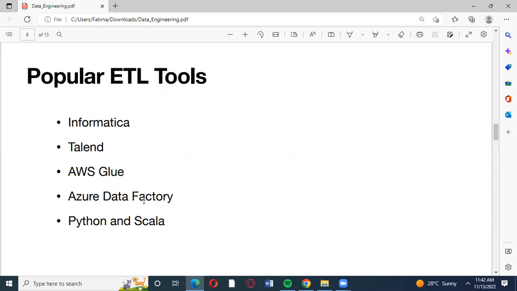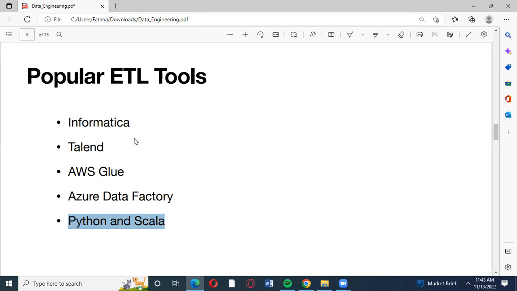That was the on-premise ETL tool of Microsoft. Microsoft took this tool to the cloud with some modifications. More or less the same transformations, same facilities are available in Azure Data Factory, but it is in the cloud. Azure Data Factory is an ETL tool, a cloud ETL tool. And for big data engineering, Python is used, a programming language, and Scala again is a programming language. These are used for ETL processing in big data engineering. So a lot can be done by using Python and Scala.